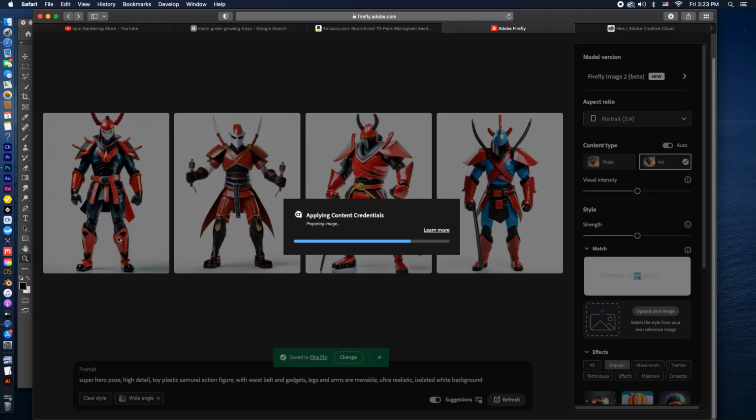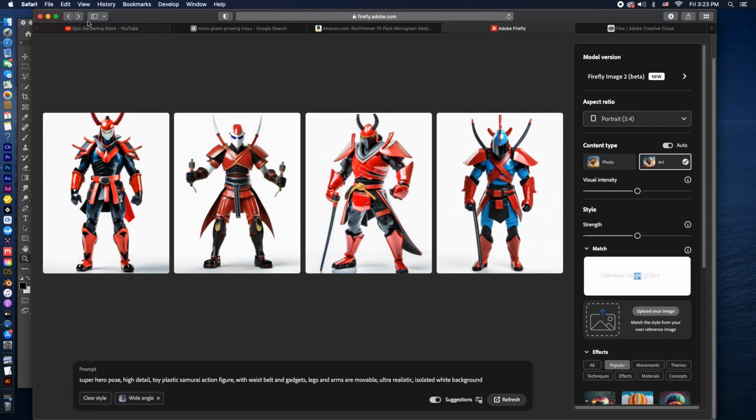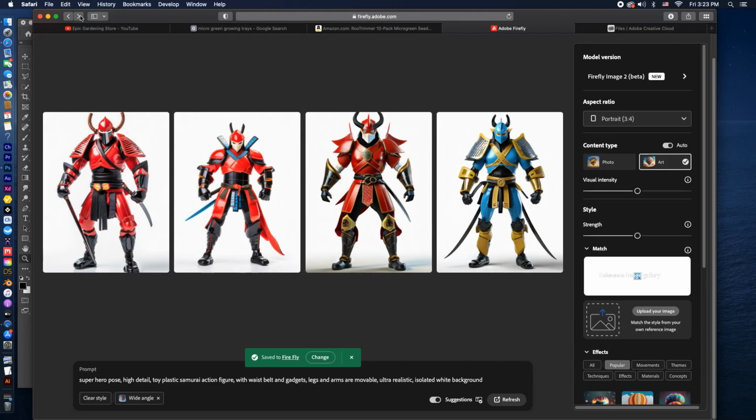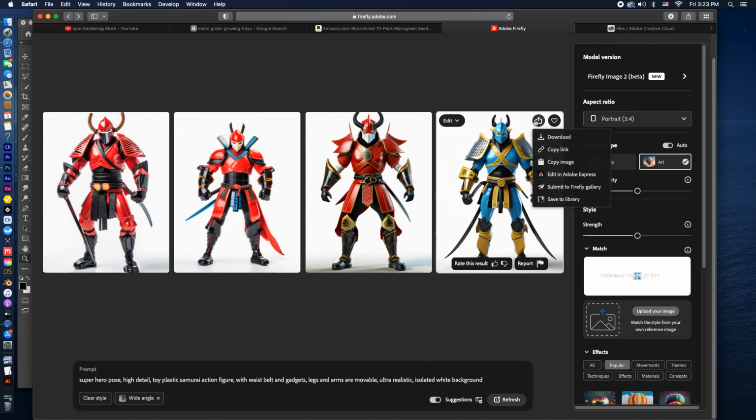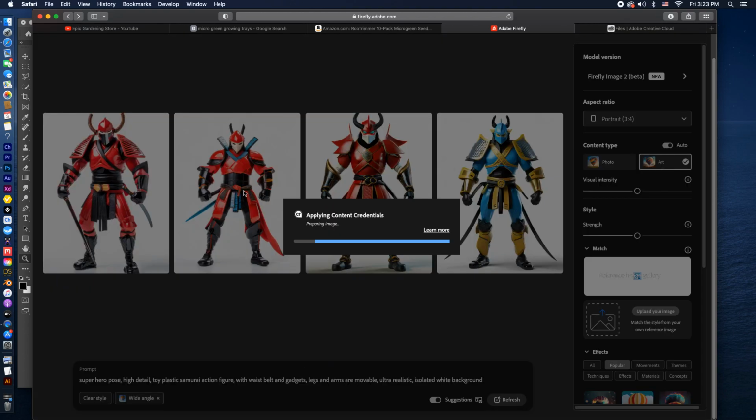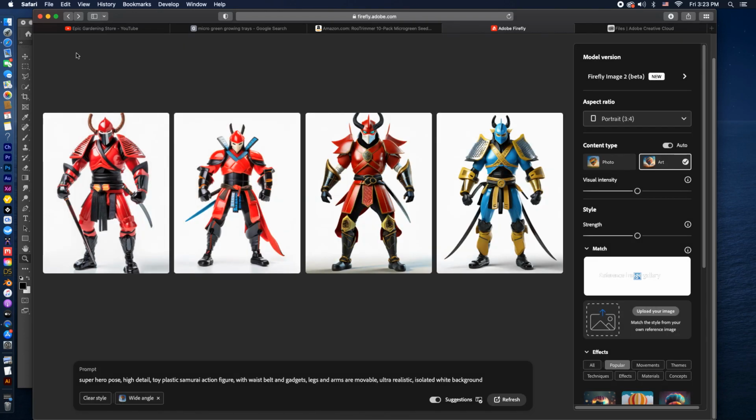You could actually maybe type in, instead of saying samurai, a modern samurai or traditional samurai and get a different effect. That dude's got this look here that kind of looks like those pads that they wear. This dude looks super cool. He's got some horns and everything. I know they were trying to be scary or intimidating. That looks cool.